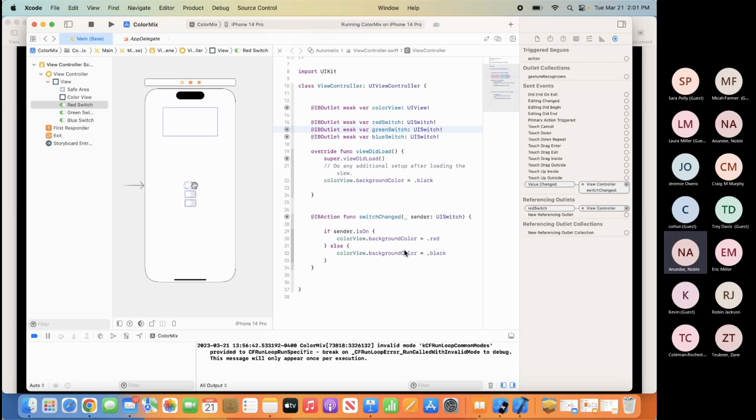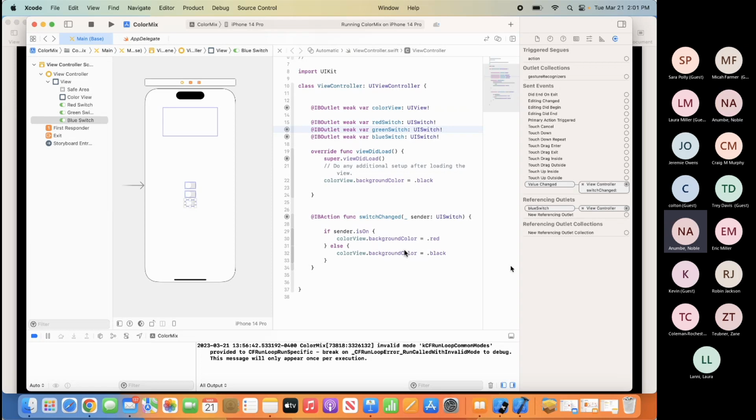And I'm going to show you graphically what that means eventually. So when we copied this particular switch and duplicated it, a lot of the properties associated with this switch were also replicated. So pay attention to the referencing outlets, right? You can see the first says red switch is connected to the view controller. If I click the second one, all of a sudden green switch, view controller.